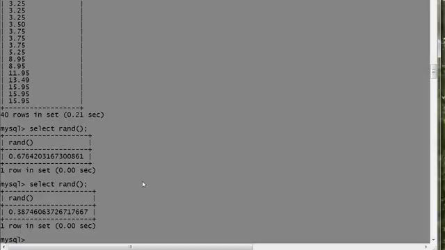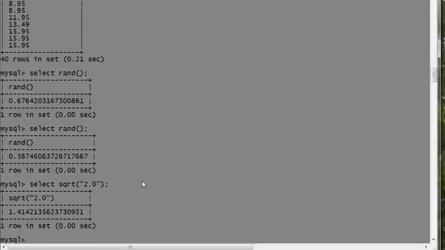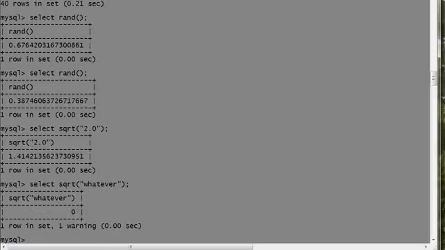So, for instance, if I want to write select square root quote 2.0, that's no problem. In particular, it automatically converts strings of digits or anything else that looks even remotely numerical into numerical types. We also saw this when changing column types in the topic on altering databases, you might recall. Even more alarmingly, if it can't convert a string to a reasonable number, it just assumes it's 0. So the square root of whatever is apparently also acceptable. And if a computation requires conversion into other numerical types, it'll do that too.